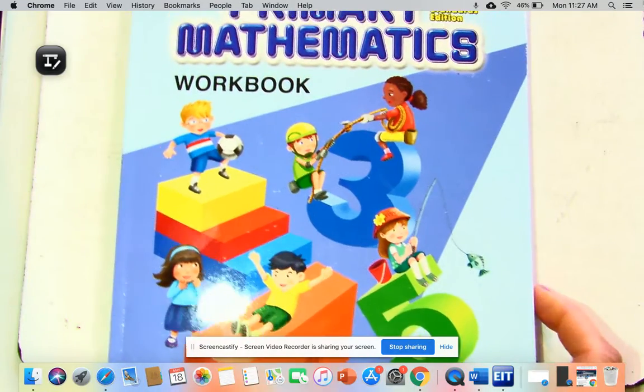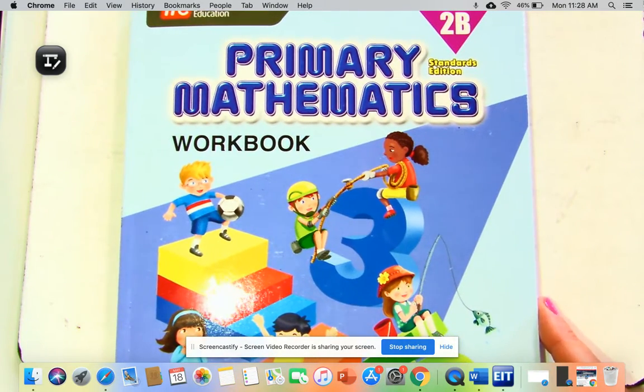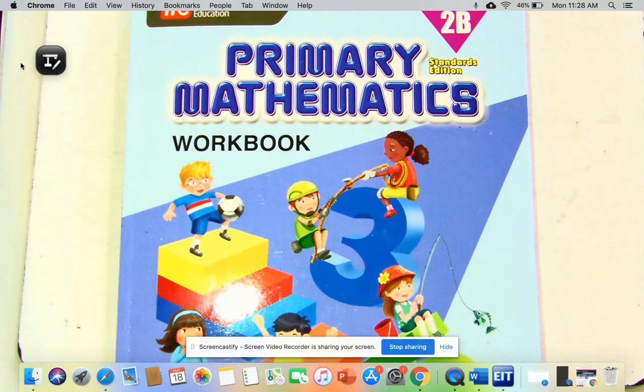An extra challenge or kind of fun activity, you could make your own picture graph. It might be kind of fun to ask your family about some favorite foods they have or some favorite colors, and then you could make your own little picture graph. If we were in class, we would do a couple fun picture graphs where we would ask people favorite colors or your favorite pet, maybe your favorite treat. Ooh, maybe like a favorite summertime treat, like a popsicle or ice cream or cold slice of watermelon or something like that. And then we can make our own picture graphs. So that would be kind of a fun activity.